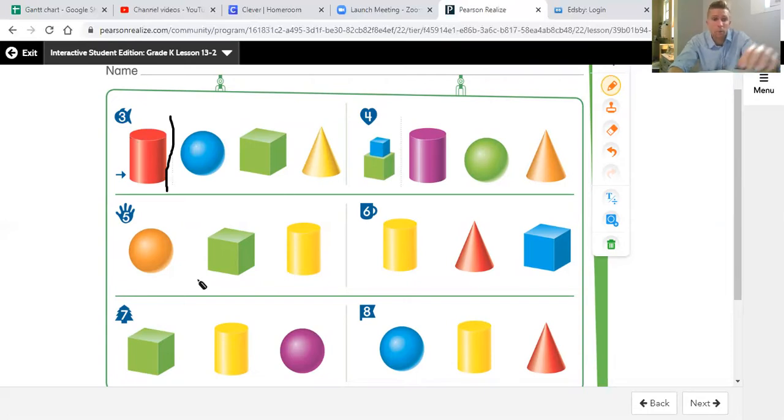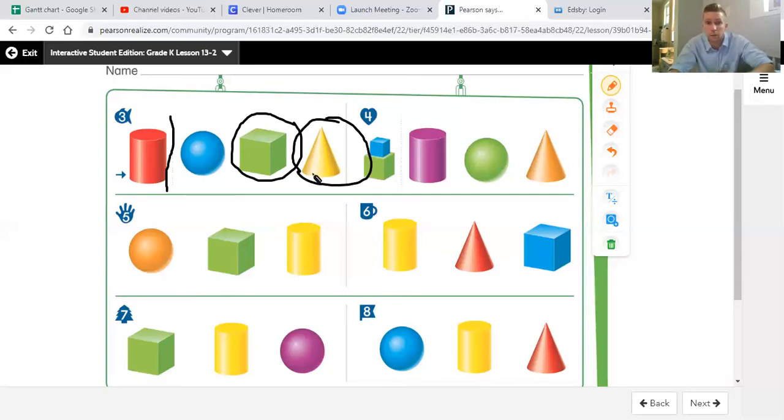So which ones here slide? Now remember, slide means two-finger test. If I push it with my two fingers, it slides, and when I stop, it stops. That means it slides. Remember, if it rolls, it keeps rolling. So slide means it's going to stop when you stop pushing it. So only circle the things that will slide here. Did you circle the cube? I hope so. We know the cube slides. Did you circle the cone? Yes, I hope so, because we know that cone has one flat side and it will slide as well.